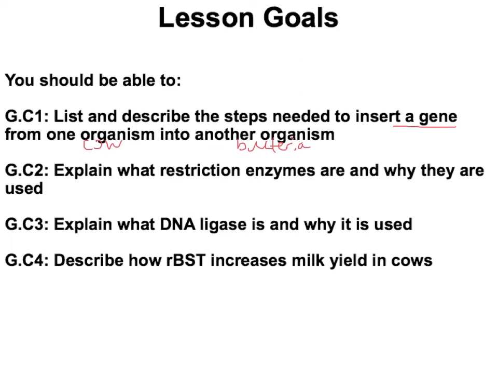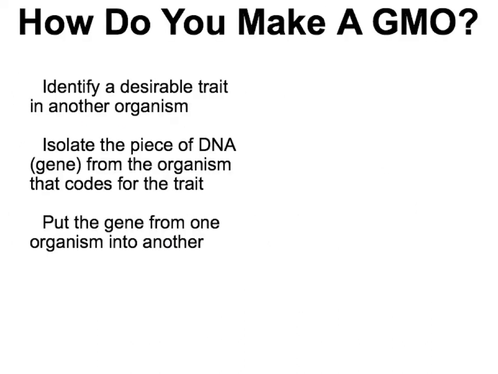I want you to be able to explain what restriction enzymes are and why they are used in making genetically modified organisms. I want you to be able to explain what DNA ligase is and why it's used to make genetically modified organisms. And finally, I want you to be able to tell me about what RBST is and what it does in cows.